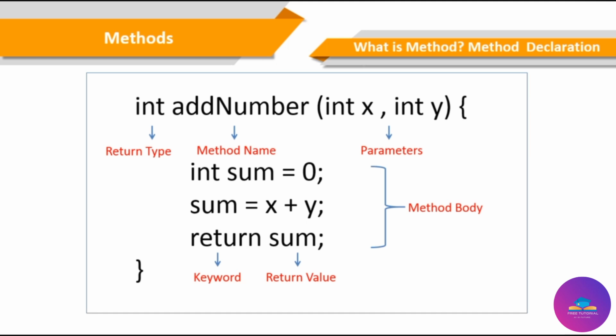And then finally, in our example, we defined a method whose name is addNumber with int as its data type. And we have x and y parameters, and our method finds the sum of x and y and saves the result in a new variable sum, and returns the value of the variable sum. Also, we can directly return x plus y as a statement instead of assigning a new variable.